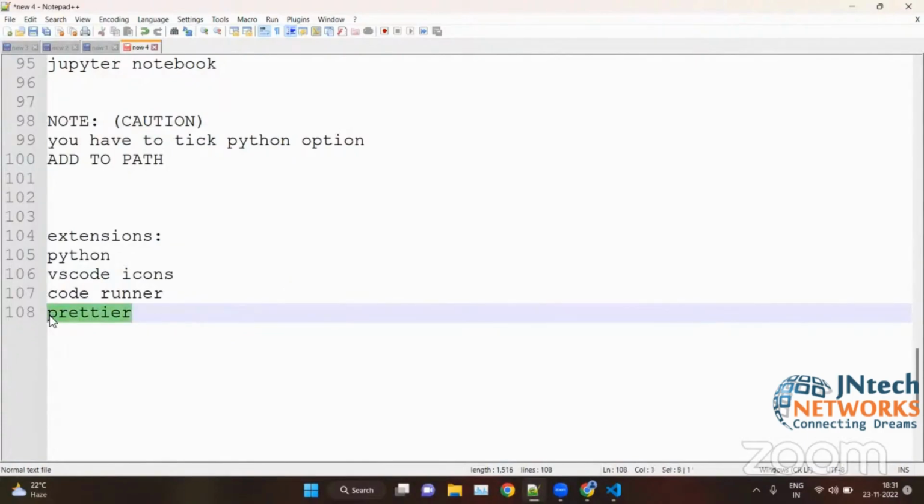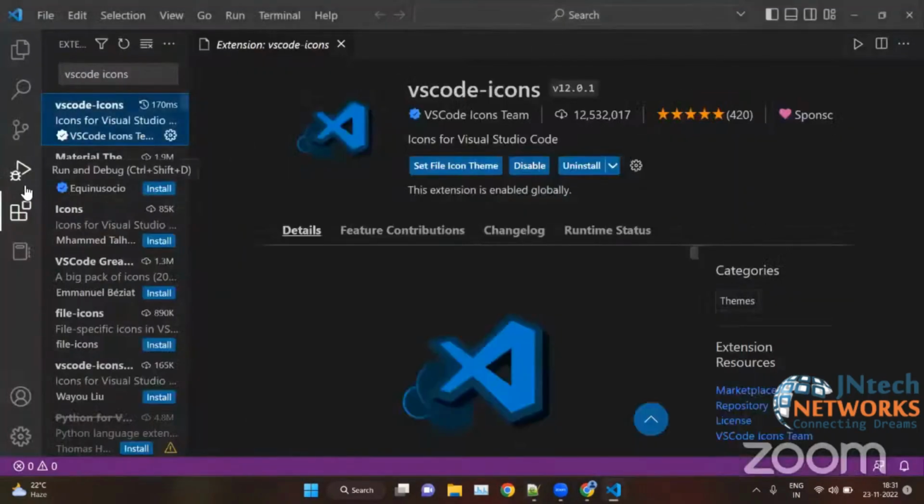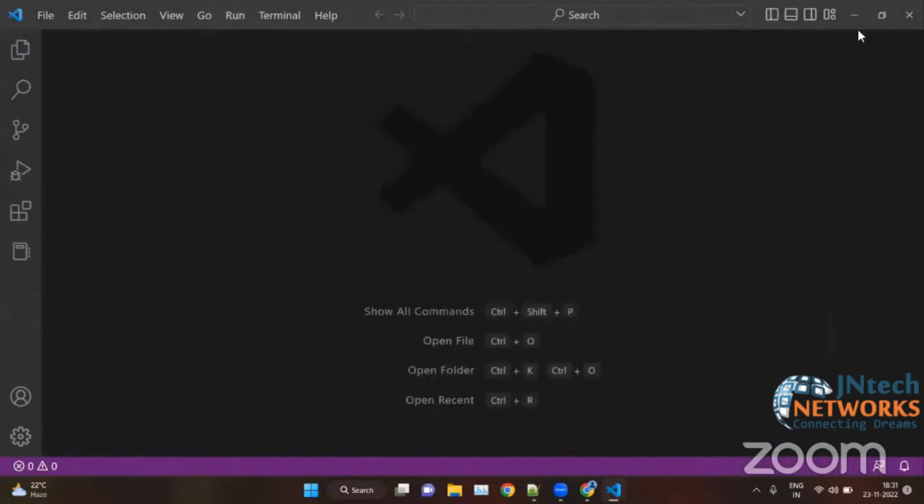This will format your whole code. These are the extensions that you have to install after installing VS Code, and you can install them from here. Now restart your VS Code.